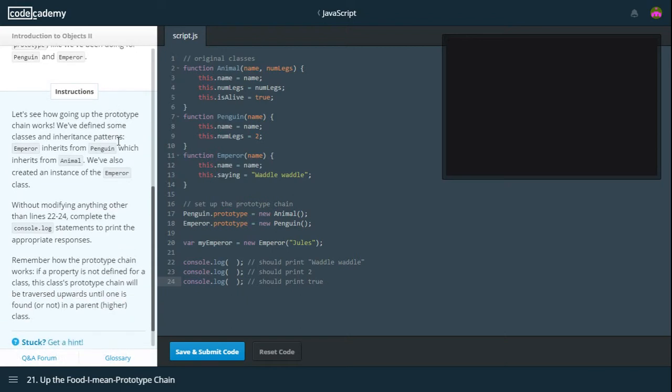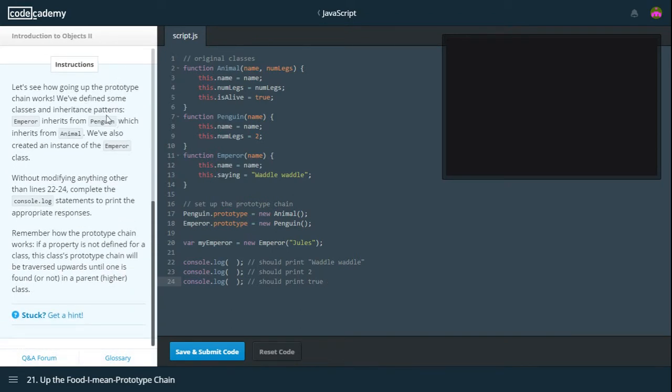Okay, so let's see our instructions then. Let's see how going up the prototype chain works. We've defined some classes and inheritance patterns. So Emperor inherits from Penguin, which inherits from Animal. We've also created an instance of the Emperor class. So we have a class Animal here, a class Penguin here, and a class Emperor here.